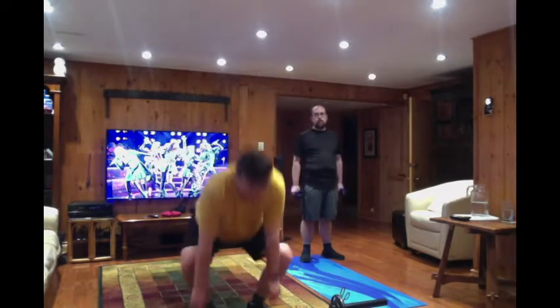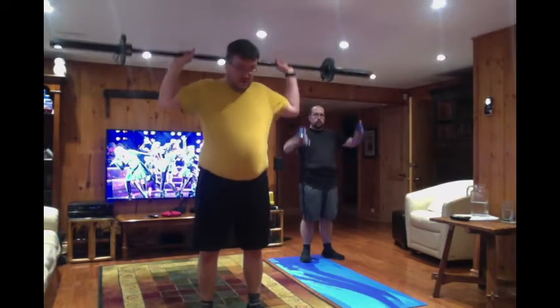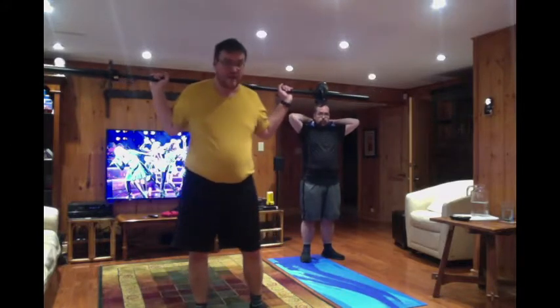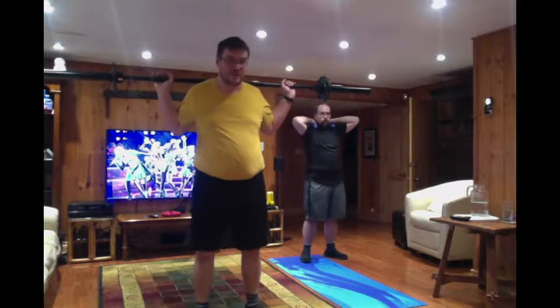To do a squat, if you have a barbell, you're going to put it on the soft and fleshy part of your upper back. If you have the weights, you're going to just rest them on your shoulders like Joe is demonstrating here.